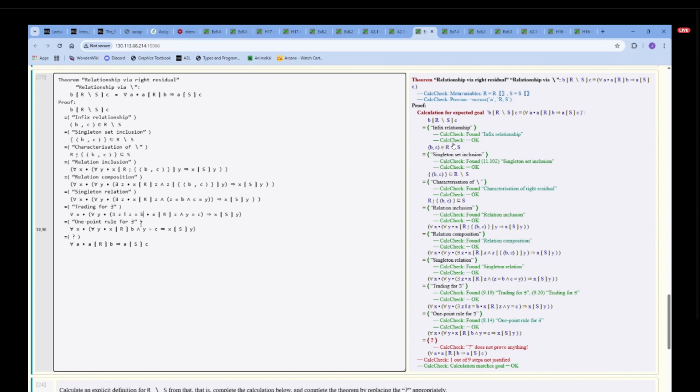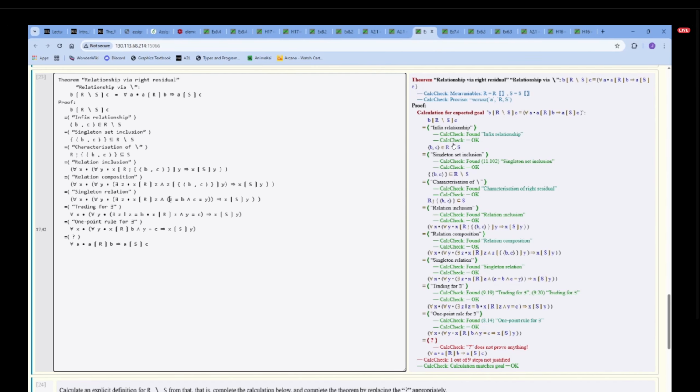Yeah, the 1-point rule only works if you have an equivalence in your actual exists. If you have an equivalence in the exists, you can just get rid of the exists. It's just a useful property. So often if you see an equivalence inside of your exists, you should just use trading to put it into the range and then the 1-point rule right away.